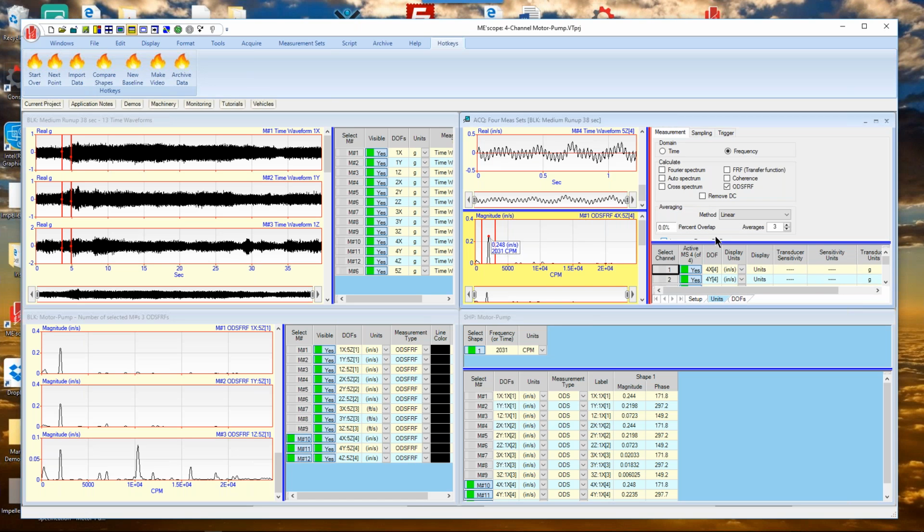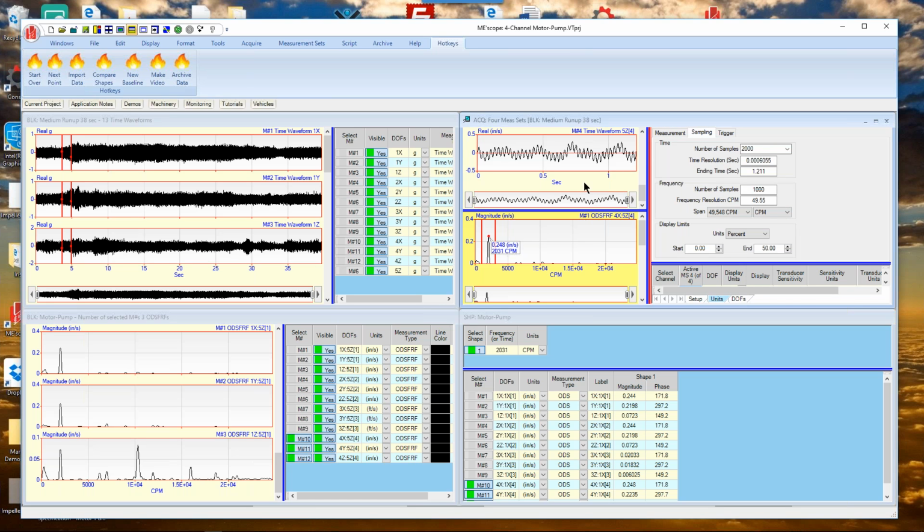If I come back over here into the acquisition window under measurements, you can see that I've got it set to 3 averages. And there's some other parameters in here, but it's all set up and been saved in the programming, in the scripting, and in the acquisition window itself for this project. You can see I'm acquiring 2,000 samples of data. This data block here was recorded and it has many more samples in it, but each time I press the import data, it will start from the beginning and collect 3 samples of data from those 3 channels, and then post-process and put the data into the data block and so forth.